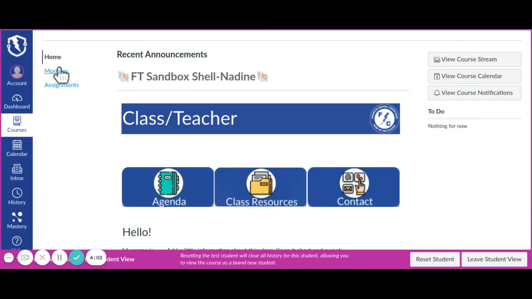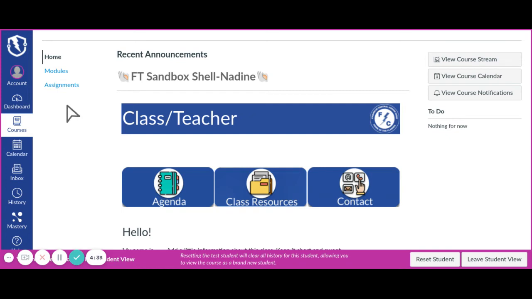Another item that you're going to notice on your child's Canvas is that this sidebar over here, these items are going to be in this order in every course. Home, we have one for announcements, but it will not show up unless the teacher has populated an announcement. Right now, I don't have an announcement, so that's why you don't see anything. Modules and assignments. So if there is an announcement, you're going to see 4 items visible on the sidebar. If not, then you'll see 3.